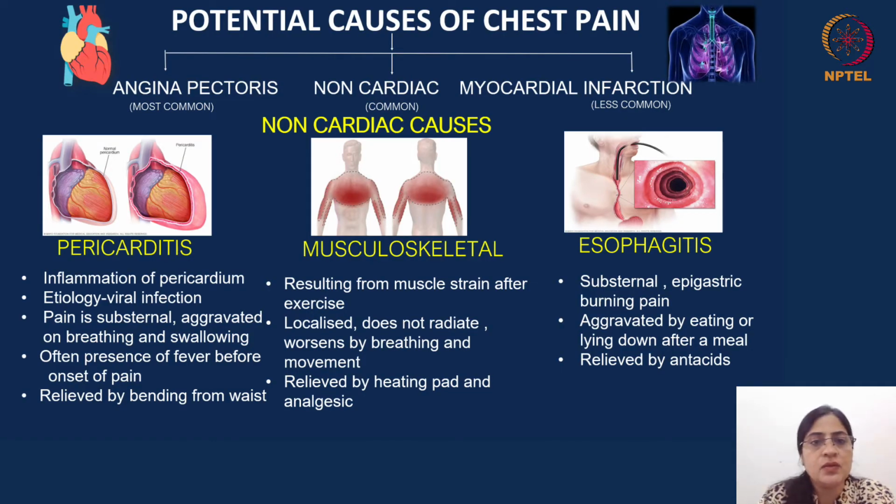So let's have a look at the key features of chest pain associated with non-cardiac causes. The most common is musculoskeletal. It results from a muscle strain after physical exercise, could be cardio exercise or muscle training in the gym. It is localized, does not radiate. It is worsened by breathing and movement. It is relieved by a heating pad and analgesic.